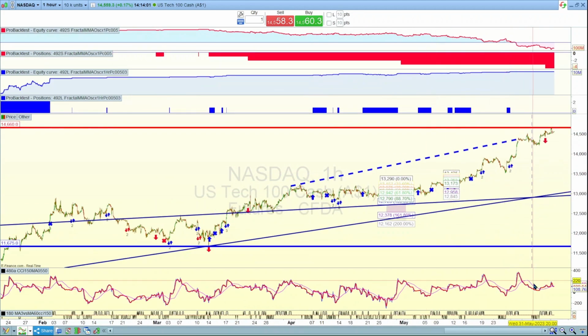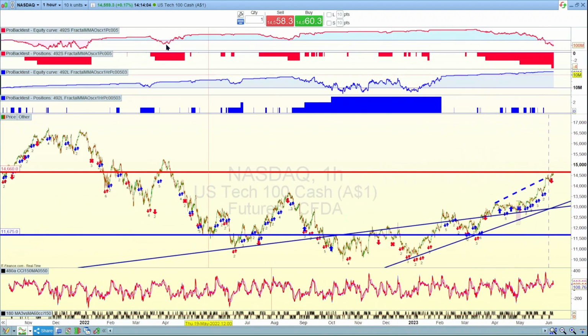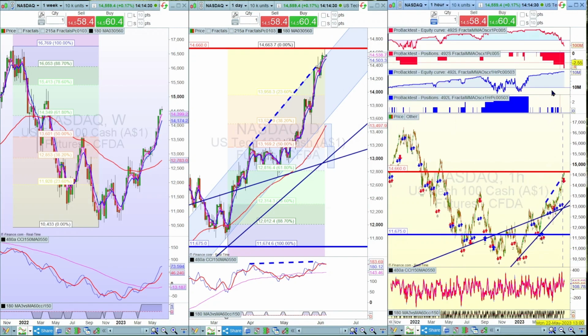What we look at here is the backtest. So again, backtesting, this is the short period. The short programming backtest is the red, and the bullish backtesting is in the blue. You can see the profitability, and currently the profitability for the short is declining because of this recent rise in the price chart. The way to avoid these drawdowns, we don't use stop losses. We average down, meaning we add to the positions as the price goes against us. The way to avoid these is to, again, make sure the weekly and the daily are aligned.